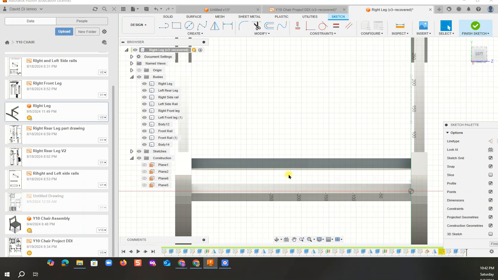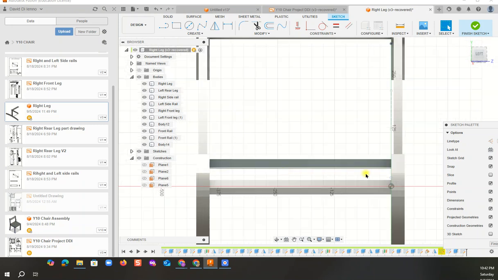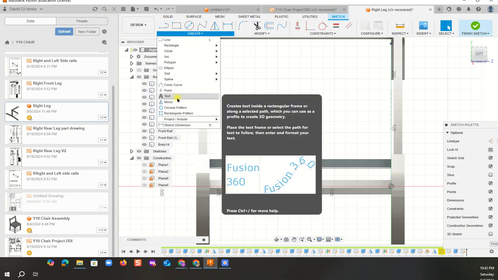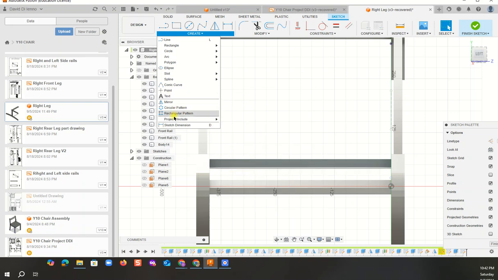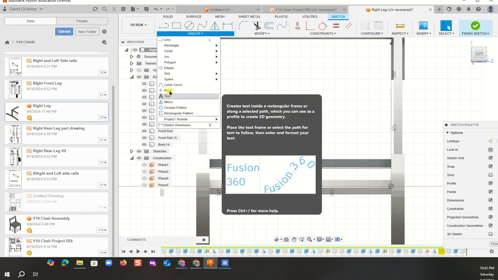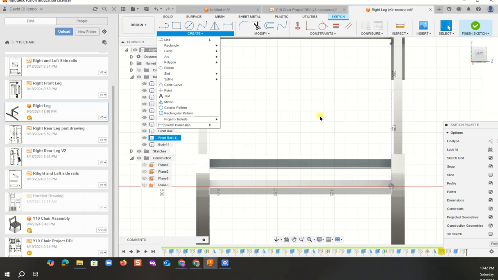Now I need to create a sketch that goes all the way across. So before I do that, I'm going to create a midpoint, or find a midpoint. And I guess the point would be 200 from one edge. So let's go to point. Or better still, let's just do a line, make it easier for ourselves.